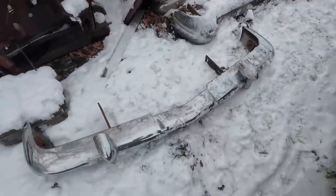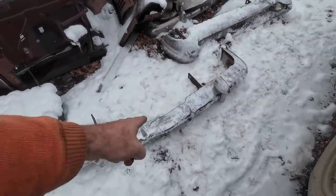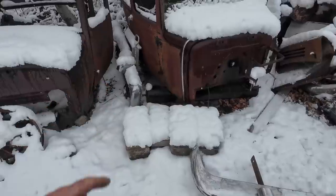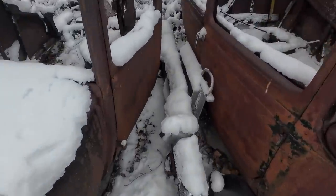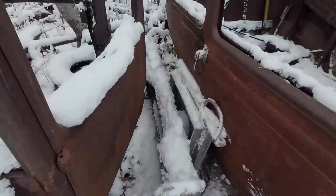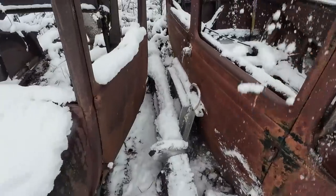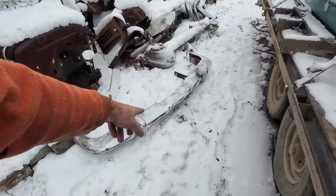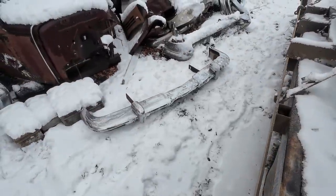It's kind of got the flow, the shape. It's way too wide. I love the little mustache thing in the middle. Oh, there's another one right there. I think that's another '58 or '59 one. Something about this one's just awesome. All right, we're taking that one.